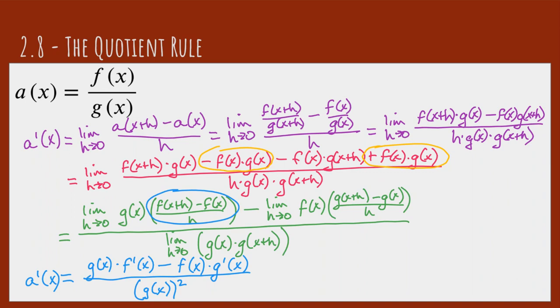So it might be kind of fun if you want to go through and try that a little bit on your own. Certainly not something that I'm going to expect you to do on your own, but this proof right here using the limit definition of the derivative says now we can use that quotient rule for any derivatives that we know with functions that are the quotient of two other functions.